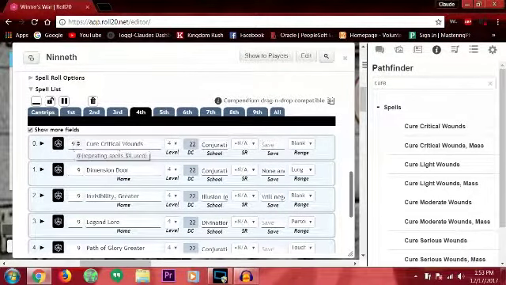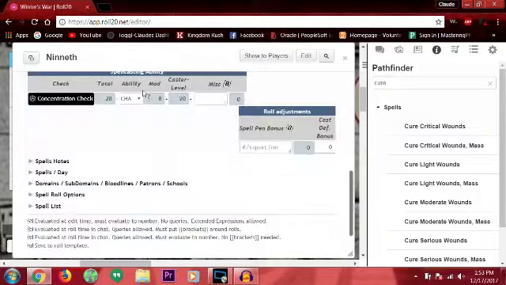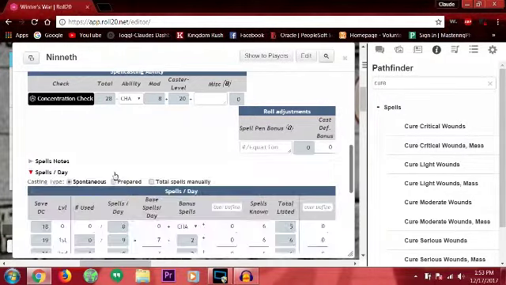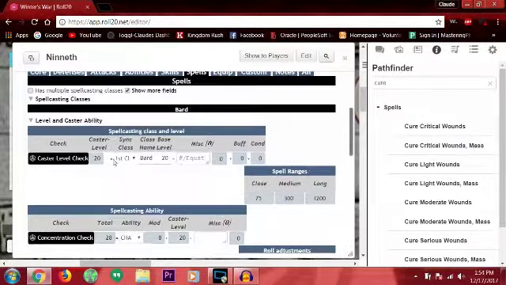Over here you have your uses per day, so it depends on that. Now it's going to go up, 2 spells per day, and over here, okay, so you have your caster level. This is Bard, so all 20 are obviously the caster level. So it's level 20. Here is where you select where you get your class from. All this is blank. You do have to fill this in.